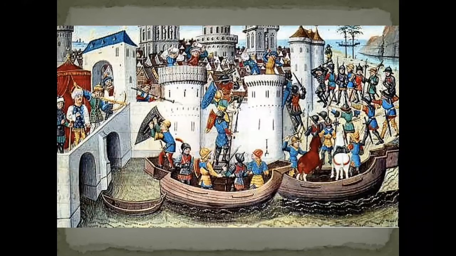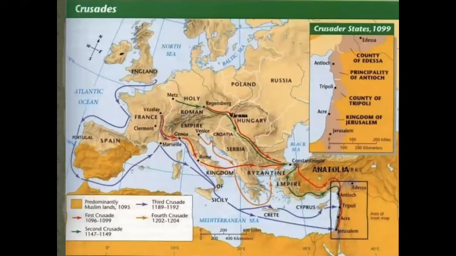But it did stimulate trade throughout the Mediterranean area and the Middle East, so thinking about all these people going and becoming a mix of cultures, especially during the Third Crusade that ended in a stalemate. We see that people were getting along for a period of time. And here we will see some of the Crusader states in this right-hand picture. But this shows all of the Crusades, 1 through 4, and their different paths.